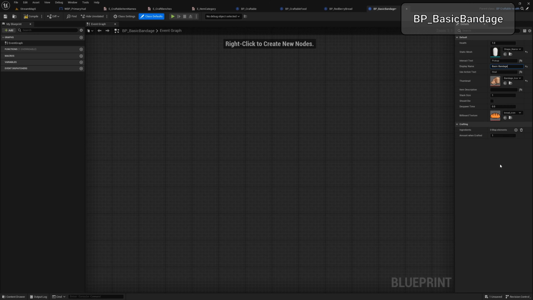Thumbnail will be the bandage icon, and this is a basic bandage that does a small amount of healing. There we go. And don't forget, you can change the stack size here. Stack size for me for now, 1, that is fine. Obviously, these will probably be stacked a little bit more.